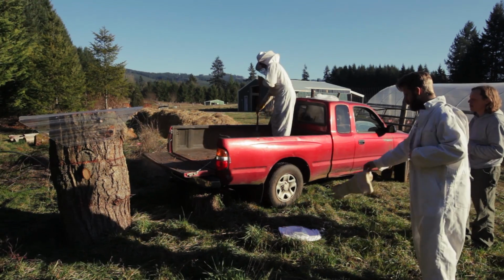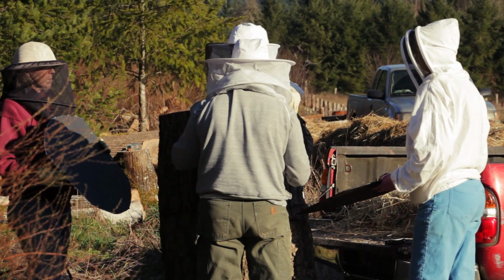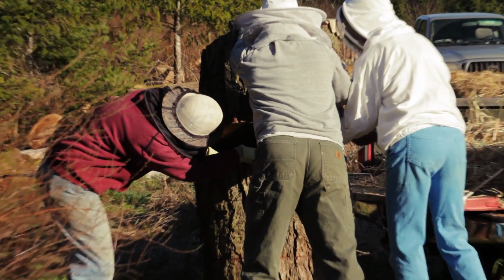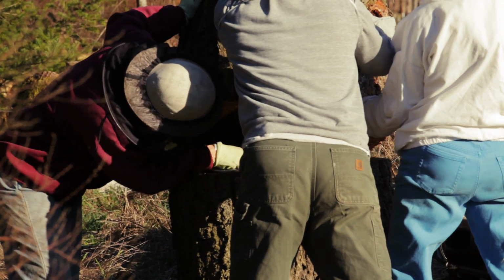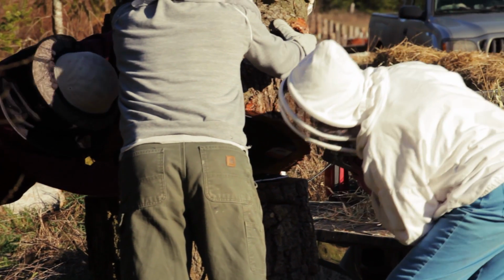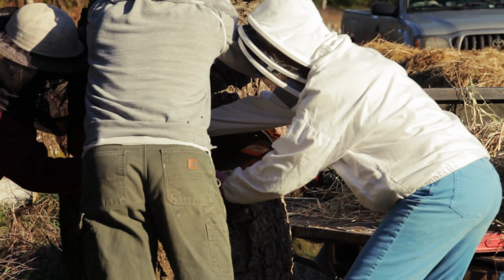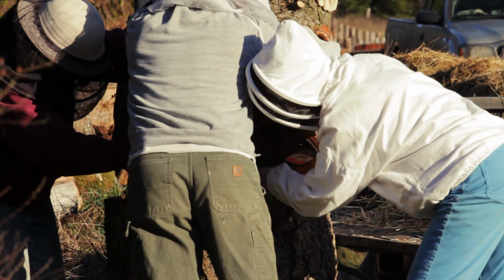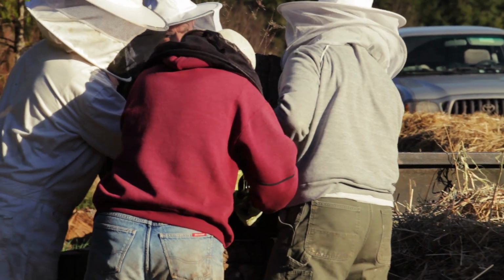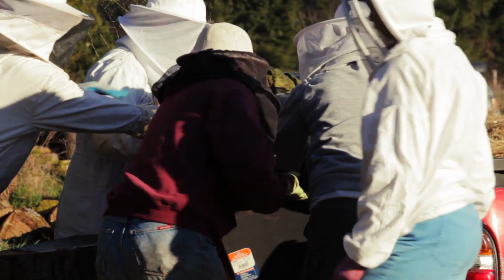I'm gonna take the truck up there. Up the top. What could go wrong? Is that enough room? Yeah, you're on it. Make sure you don't pull off the cardboard. I'm holding the cardboard. That's my job. You gotta take it all the way to the front of the truck.